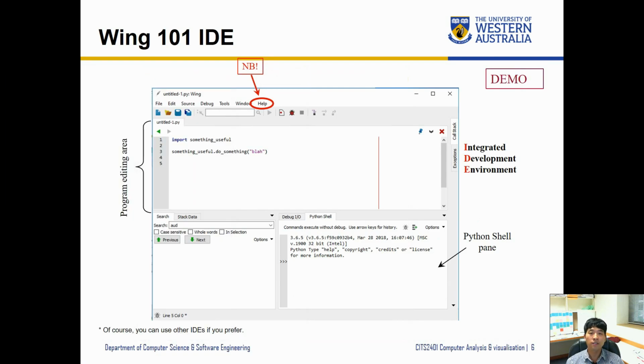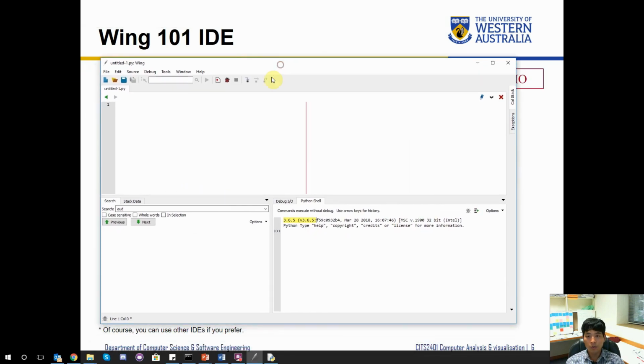Of course, there are different IDEs that you can use. Wing is just one of the IDEs for Python. You're welcome to use other IDEs that you're familiar with, but if you don't know anything about IDEs, this is where we will start, right? So Wing IDE looks like this. When you create a new project, it will automatically create an untitled blank page. This is where you will start coding.